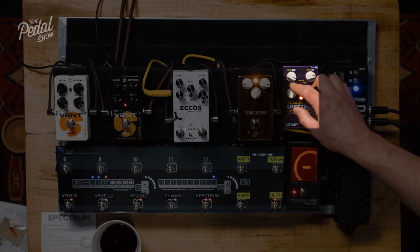There are 9 different controls for just the repeats, all right? So if we start, you'll hear dry through again. Okay, so we have, of course, the blend control.